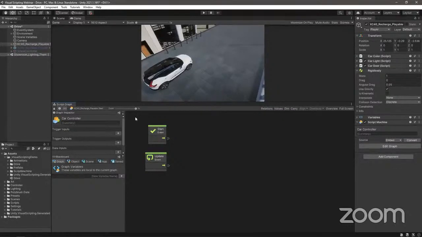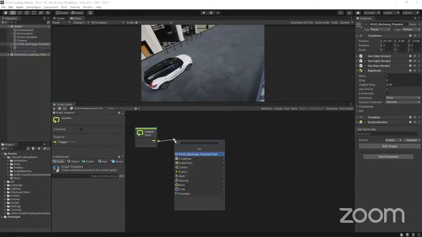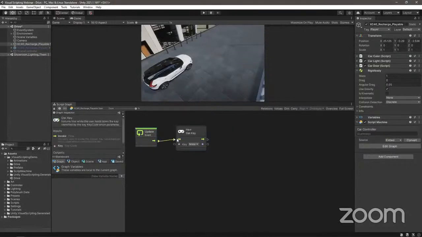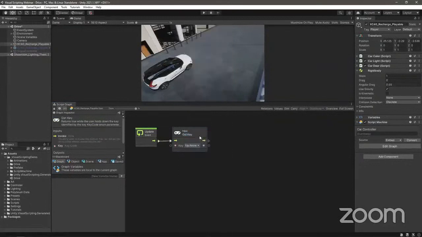You can see there are 2 event callbacks here: the start node and the update node. For now, we don't really need the start node, so I can just go ahead and delete that. And on the event node here, what we're going to do is basically start polling for the user's input, right? So we're looking for the user to press the input get key up arrow. I'll look for it by typing just get key. I'll pick the first one, get key, and here I can input the key that I want, so it'd be up arrow.